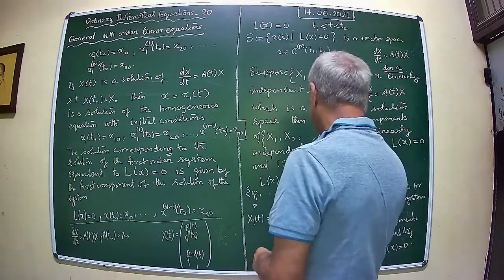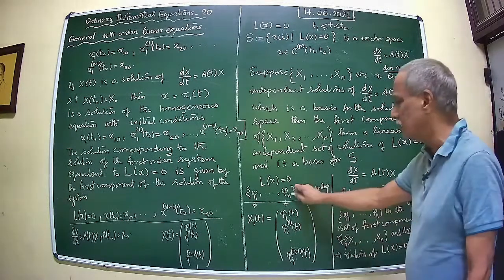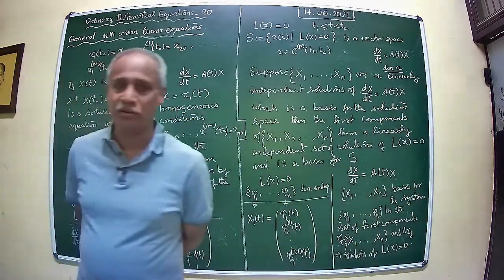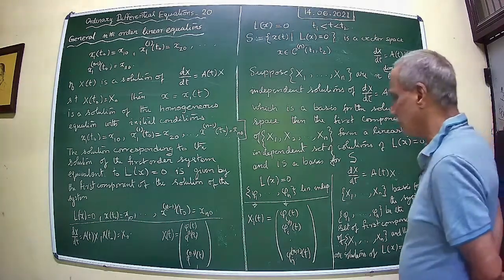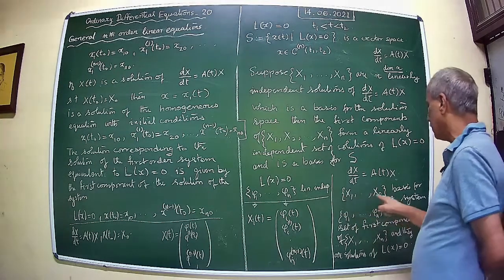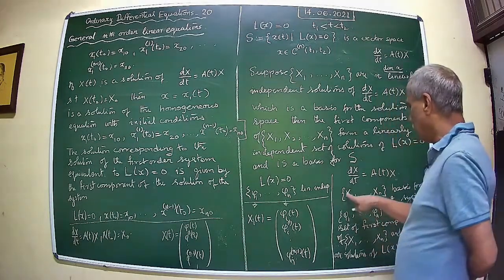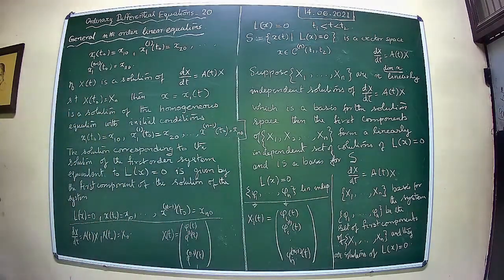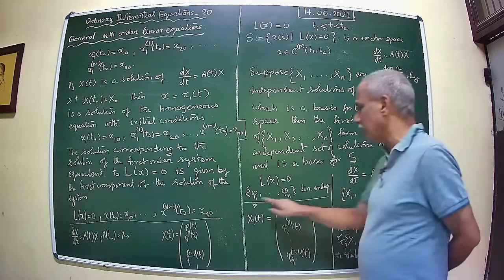So if we start with a linearly independent set, what we want to prove is that this is linearly independent. Now look at this one. If they are linearly independent, then this is also linearly independent. Why? Because you take C1 x1 plus C2 x2 plus etc. Cn xn equal to 0 implies C1 equal to 0, C2 equal to 0, etc. Cn equal to 0. Okay. From this relation you know that x1, x2, etc., xn are linearly independent, therefore the linear combination of this is equal to 0 if and only if C1, C2, etc., Cn equal to 0, which says that C1 phi 1 plus C2 phi 2, etc., Cn phi n identically equal to 0 implies C1 equal to 0, C2 equal to 0, etc., Cn equal to 0. Therefore, these functions are linearly independent solutions.